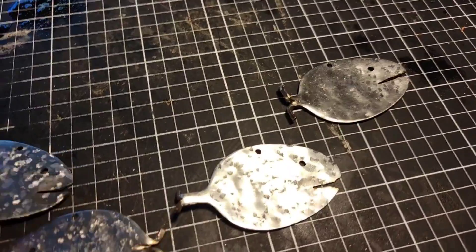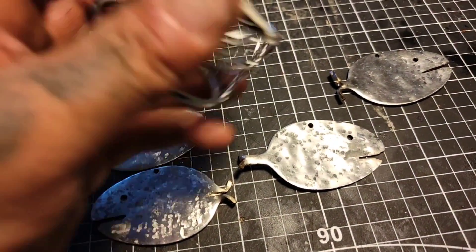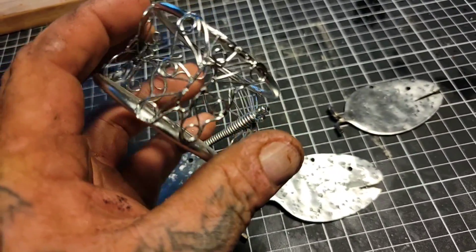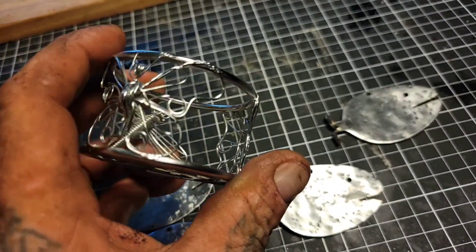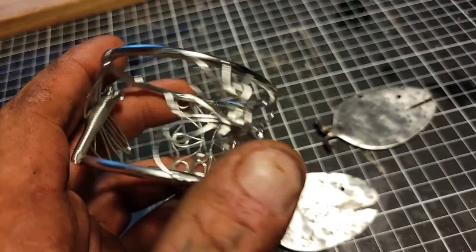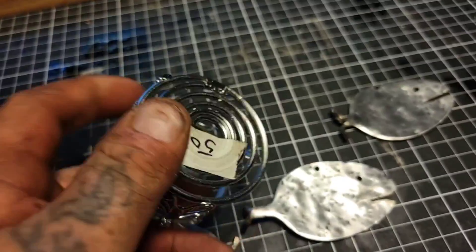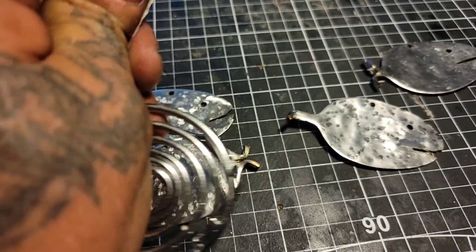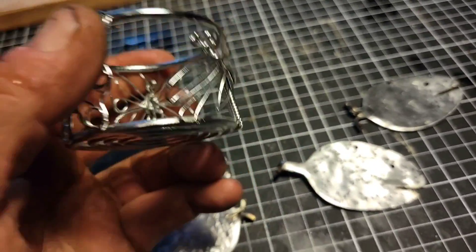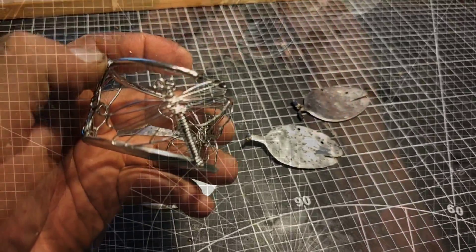I'm pretty well done with these silly little fish. Now I got this thing I found at the thrift store — it's got little butterflies and a dragonfly on it, various fruity designs. It was 50 cents — a lot of thrift stores have cheap prices like that. It's a candle holder or something. I can pull the center piece through here and let the fish hang off it. I'll be giving this piece to my stepdad and stepmom — I'd even be surprised if they even want it.